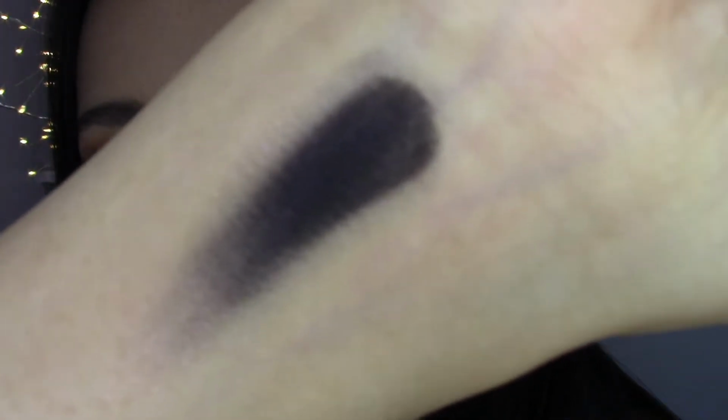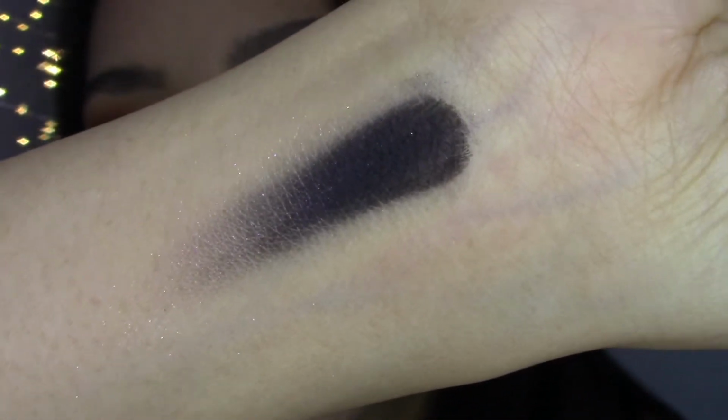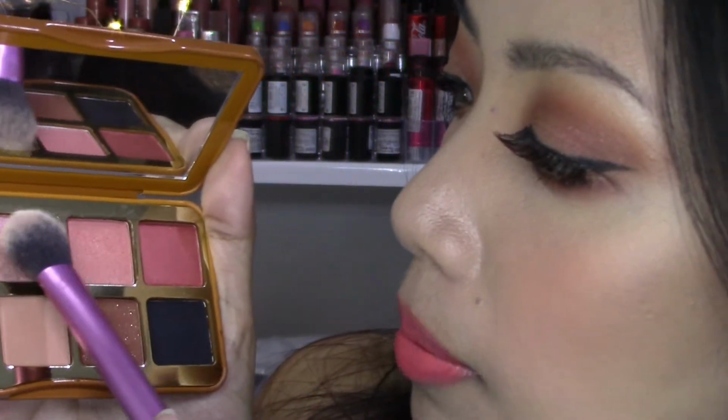Oh, it has like pink shimmers in it. I hope you guys can see on camera. The black has tiny little pink shimmers in it, which is so cute. I love that their mattes have like a fun touch to it. I love the fact that their mattes have like specks of glitter in it that doesn't really show on your eyes. I'm gonna zoom in so you guys can see all the details of this shimmery shade, but this looks like it's gonna be an amazing shade.